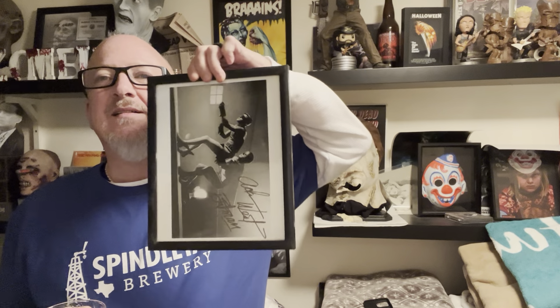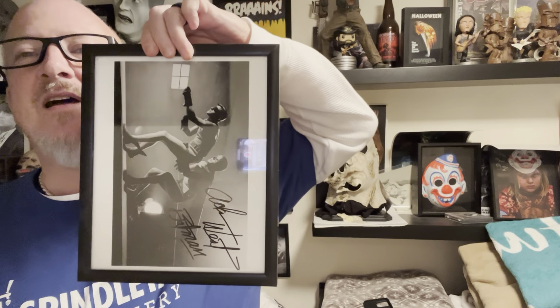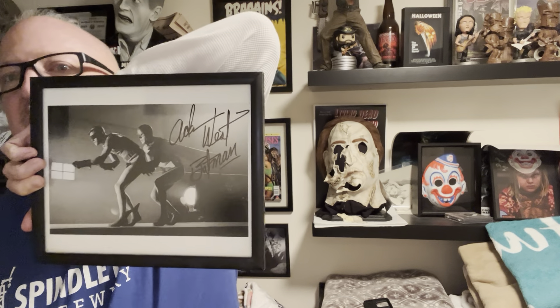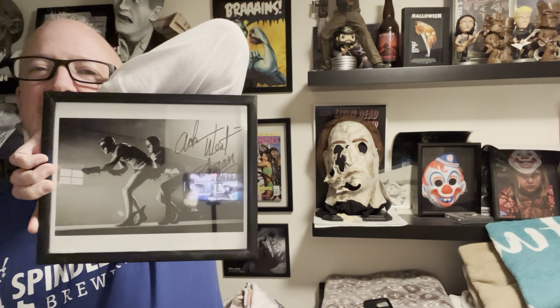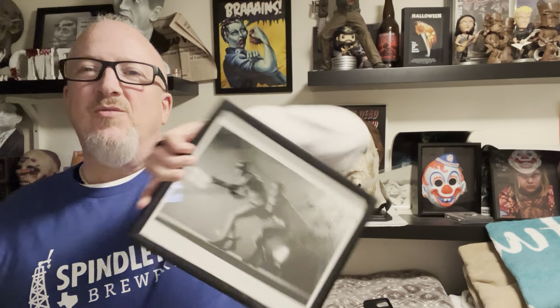I'm staring at something — I think it's kind of cool. One of my favorite things I have down here is the old Adam West signed Batman and Robin climbing up the side of the wall. Can you see it? That's how they did it — can you believe it? Never would have thought it. It just looks like the house is on the ground and they're just walking holding a rope. Who would have thunk it? I just never got around to hanging it, so it sits on top of something here in my room, like a lot of stuff does.